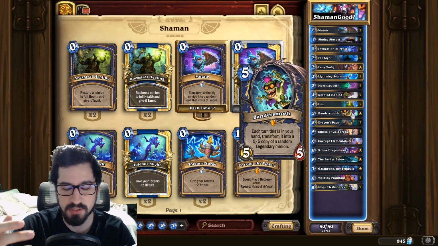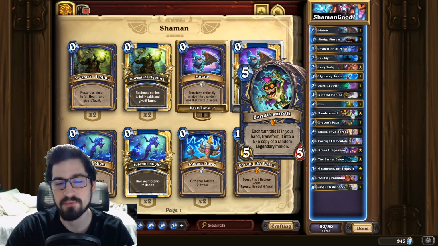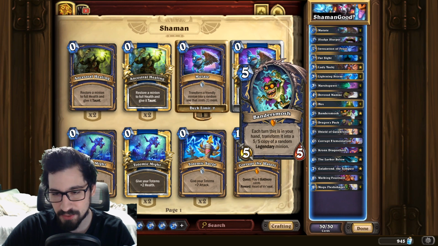You don't have to play him in the deck. He's just a nice little fun 5-drop. This deck really only has the 2 Shield of Galakrond and the Dragon's Pact for 5-drops. I like to have 5 5-drops just because it's 5 5-drops. But yeah, he's a decent card, but not a staple in the deck. He's kind of like the flex spot, right? But he can win you some games.